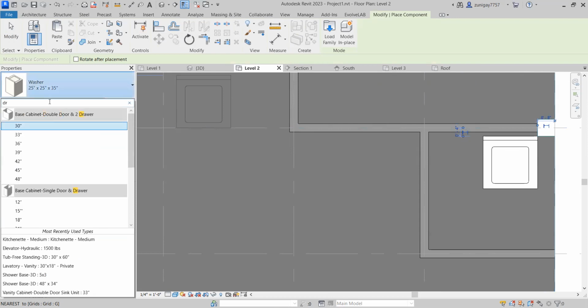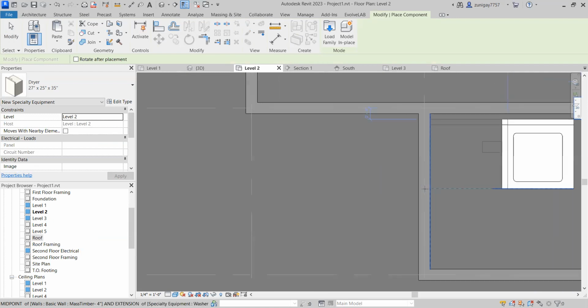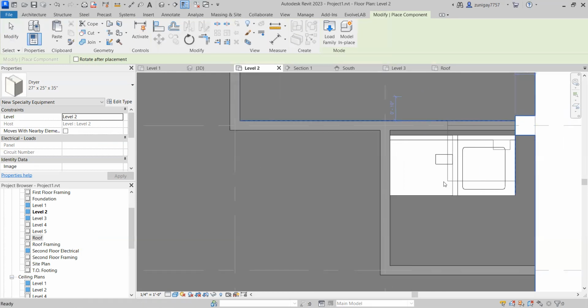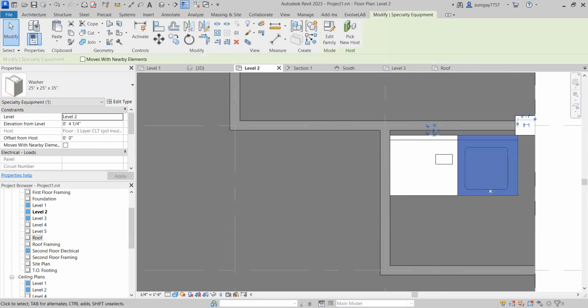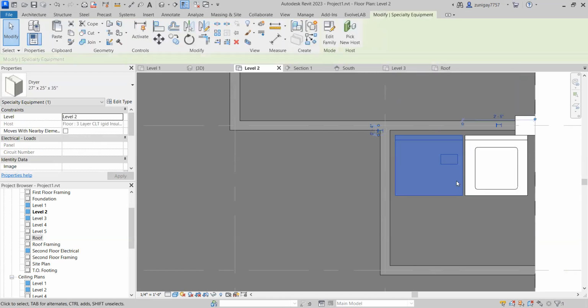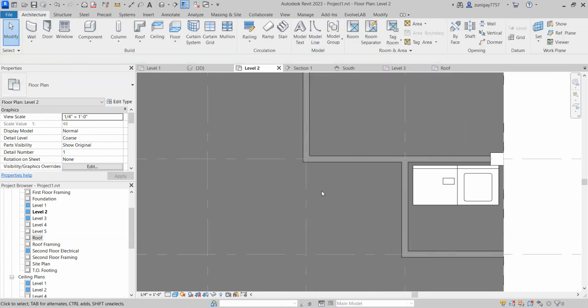Here. Let's move it over. Now we have a washer and dryer.